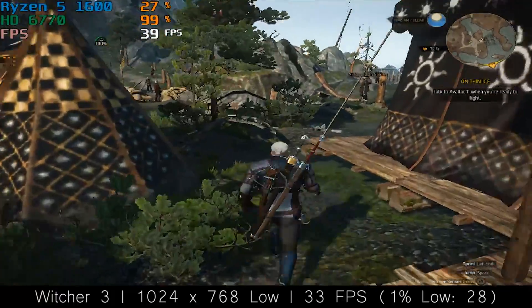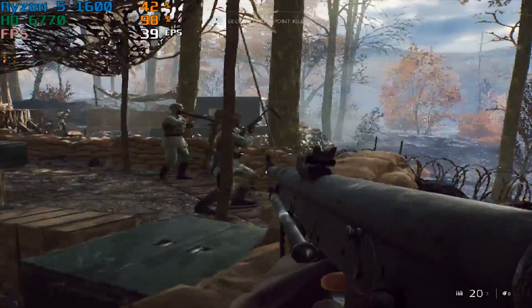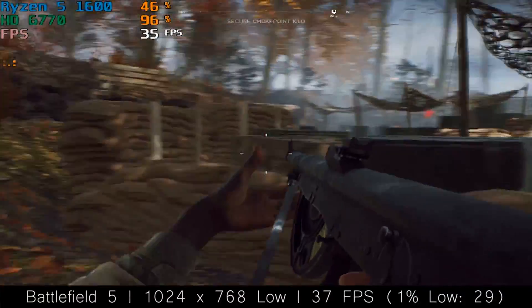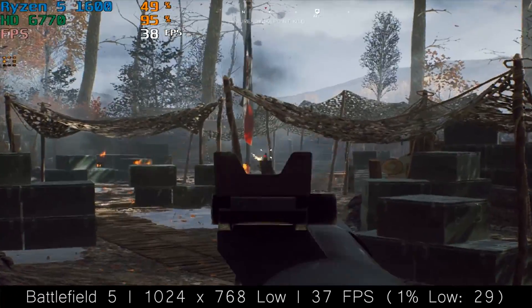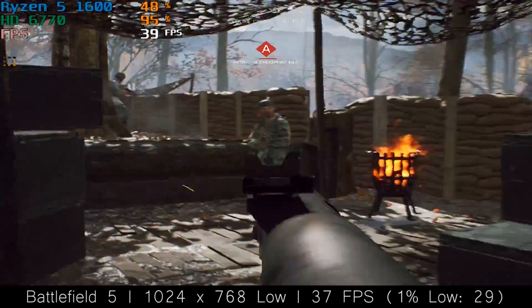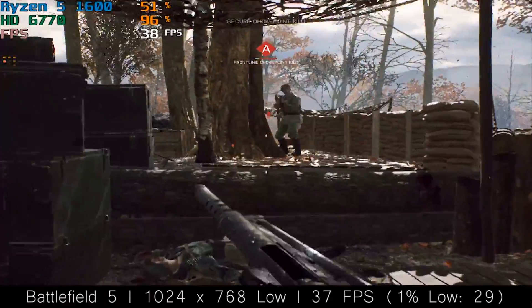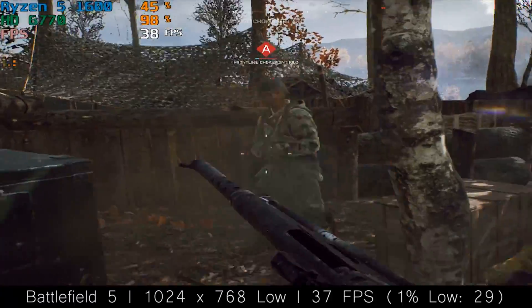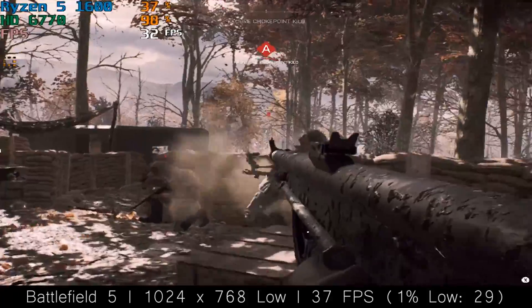The same can be said as we move on to Battlefield 5. As I made my way up the hill in the France level, the frame rate stayed pretty steady and stuck closer to 40 rather than 30. I was using the lowest in-game settings but kept the resolution scale at 100% so that things didn't become more blurry. This result, despite the sub-720p resolution, really surprised me considering this is a modern AAA title. The CPU may have helped quite a bit though, and it's worth remembering that a Ryzen 5 and an HD 6770 probably isn't representative of most real world situations.